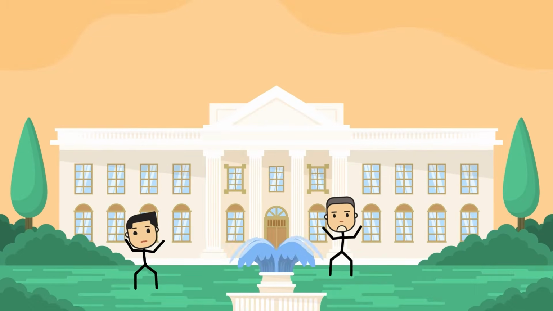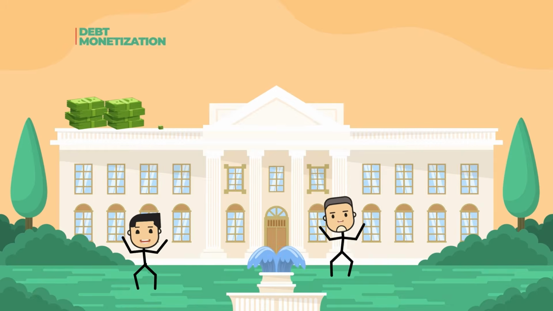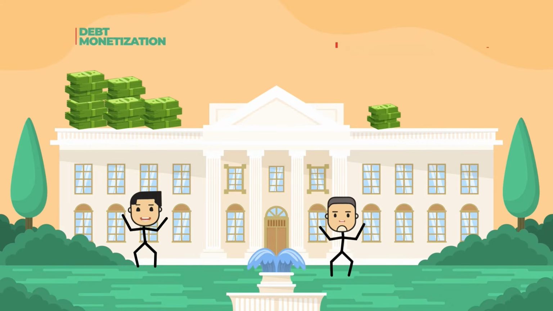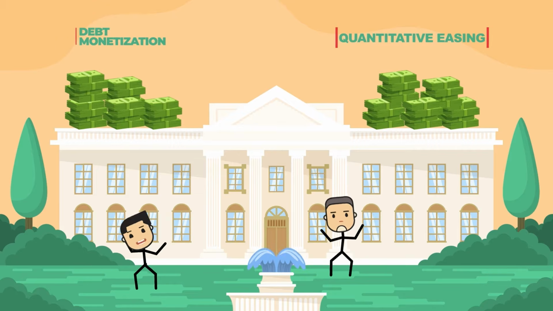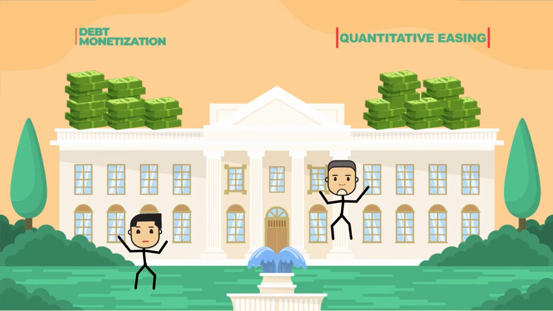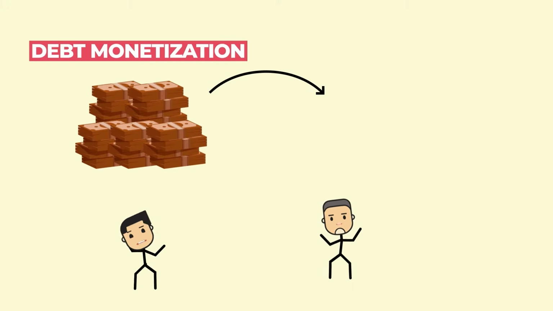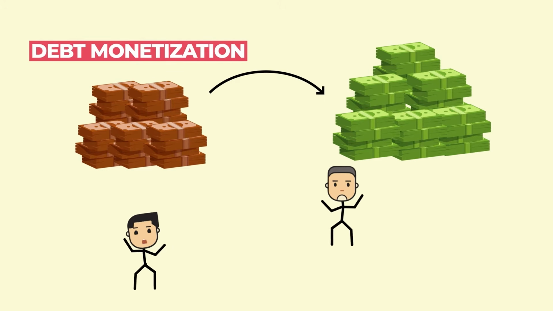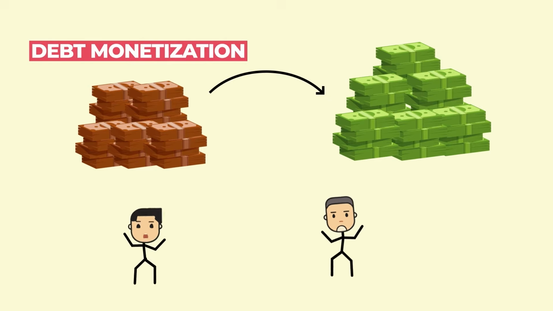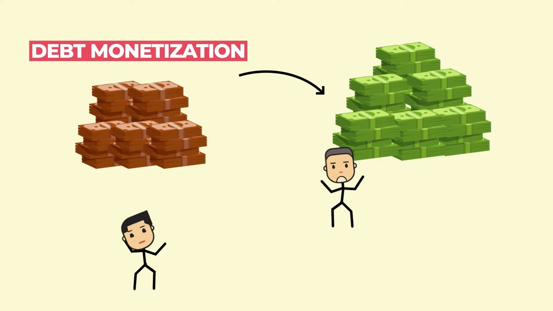Governments typically create money in two key ways. One method is known as debt monetization, and the other is called quantitative easing. You probably wonder, am I supposed to understand those complicated terms? Absolutely not. Economists love using complex language to seem smart. Let me break it down simply. Debt monetization is basically converting government debt into money. Sounds strange, doesn't it? Let's simplify this further with an example.